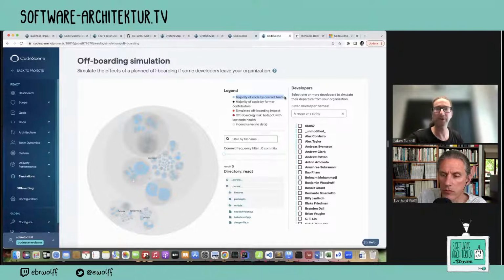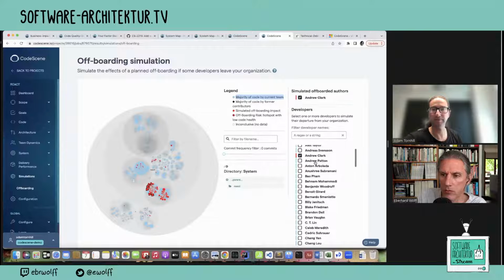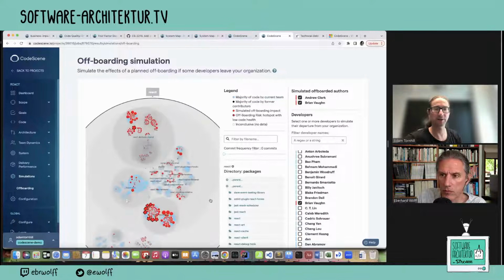So that's really good. What I want to do now is to demonstrate how sensitive most code bases are to the truck factor. So what I'm going to do now is pretend that 2 people leave the team. I'm going to pretend that Andy here leaves the team. And I'm also going to pretend that Brian leaves the team. And what I see now is that if these 2 people leave, the truck has actually hit us, because we now lost control of more than 50% of our code. So we see everything that's red. That means that the main developer behind that piece of code is gone. And the question is, of course, if you have a low truck factor like that, what do you do?